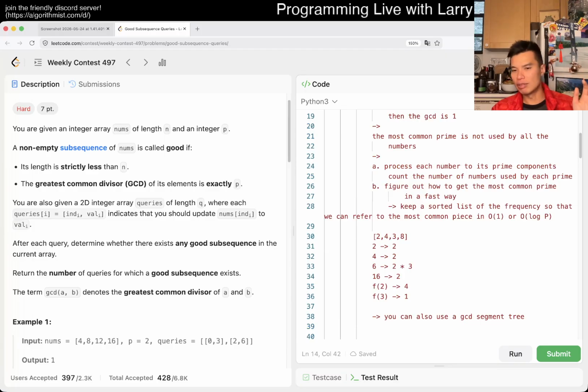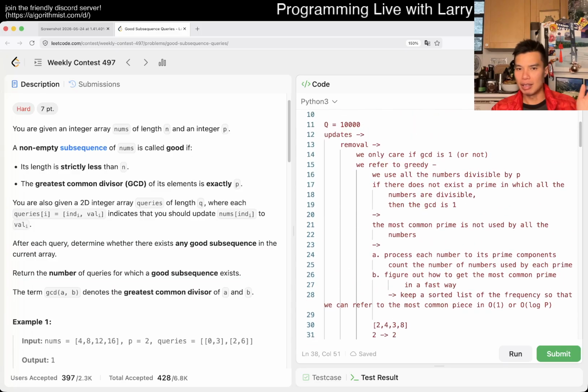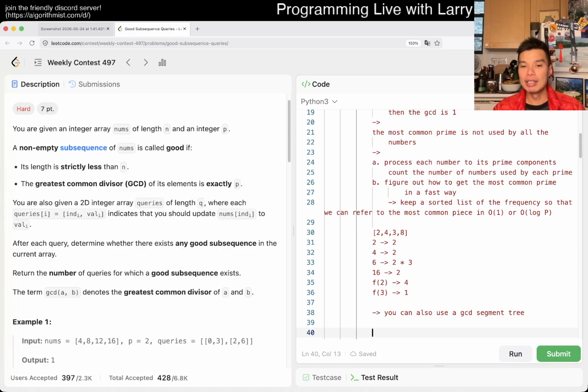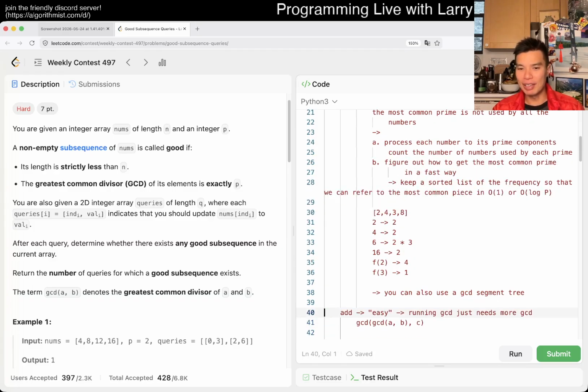So yeah, this answers that question. So that's all I'm going to say about this one. I'm not going to go over how to solve it with a GCD segment tree. I mean, if you're going that far, then you could do it anyway. Okay, so the other 90% of the part, and of course now we have to change.